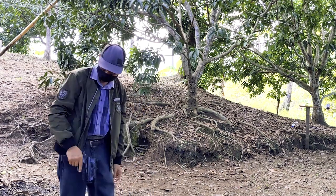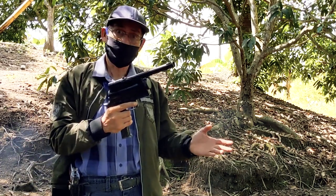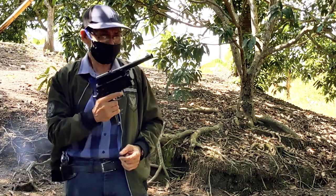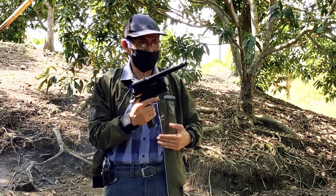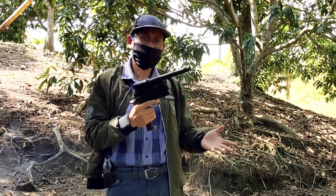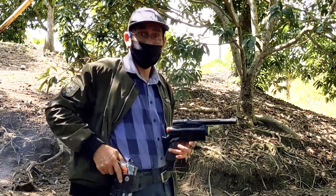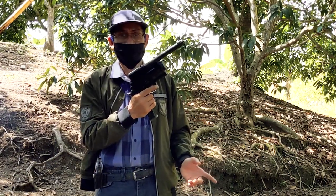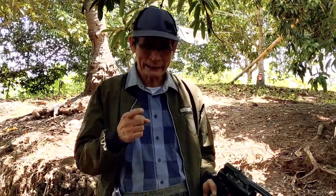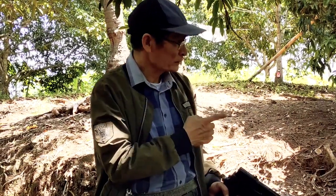This marble pistol, powered by denatured alcohol, is better than dry firing, because with this marble pistol, we are actually shooting the target. And that's why in my many drills, I practice both in dry fire, with my .45 caliber pistol, and with this marble pistol. So that is the benefit we can get from using the marble pistol, shooting the actual target, over dry fire without shooting the target.